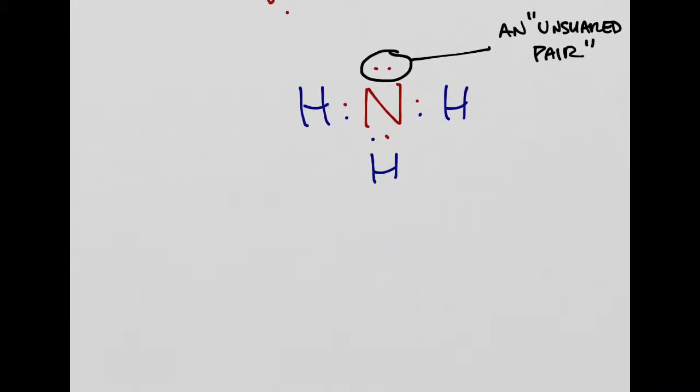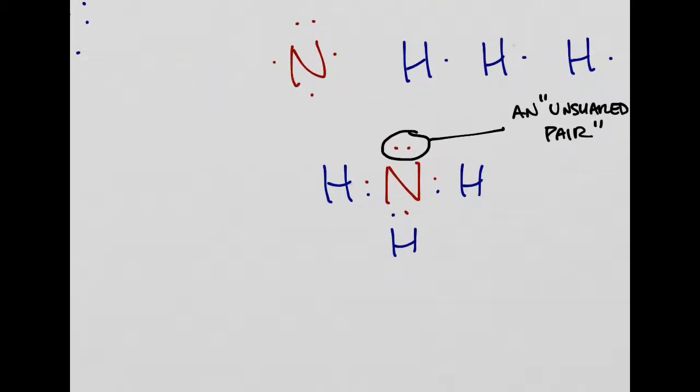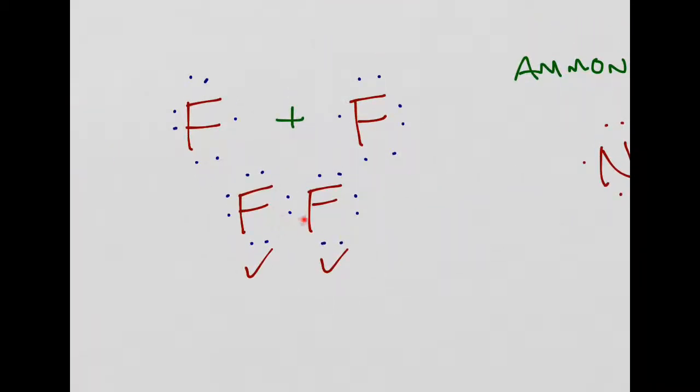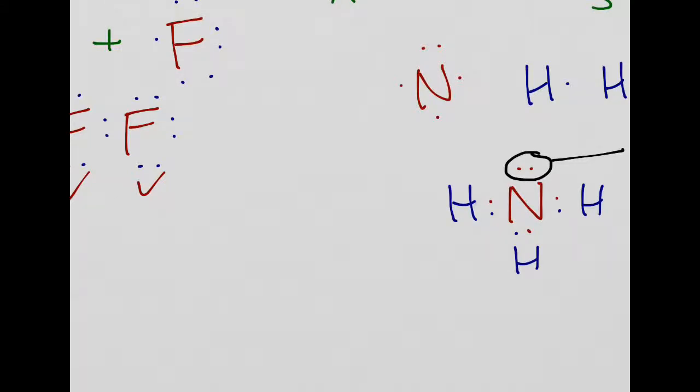All right. The other thing we have, let me go to a new page here, is that there are cases with molecules where we have multiple bonds. Let me just go back here. Each time we have a pair of electrons here, so again right here and right here, that is the bond, and it's a single bond that exists between each of these hydrogens and that central nitrogen. Over here, same sort of thing. We have a single bond that exists between those 2 fluorines. Right?